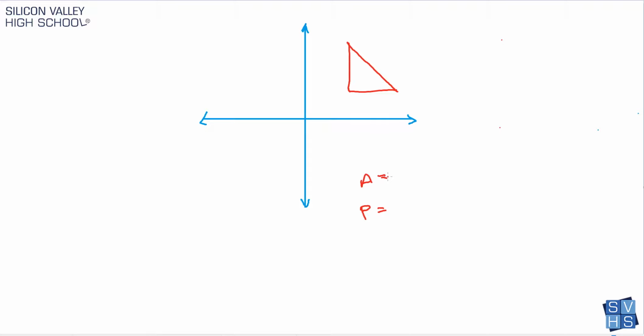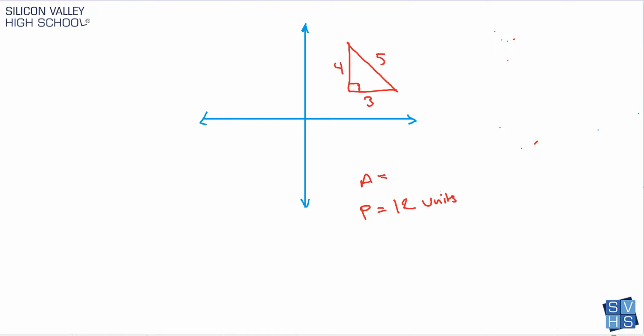So remember, for perimeter, you just add all the sides. Let's say this was 3 and this was 4 as far as their lengths. And then maybe I could use the Pythagorean theorem and I found out that this was 5. Well, that'd be easy. Perimeter, I would just add them. 7, okay, then plus 5, so this would be 12 units. We don't have centimeters or meters or anything, so we'll just say units.